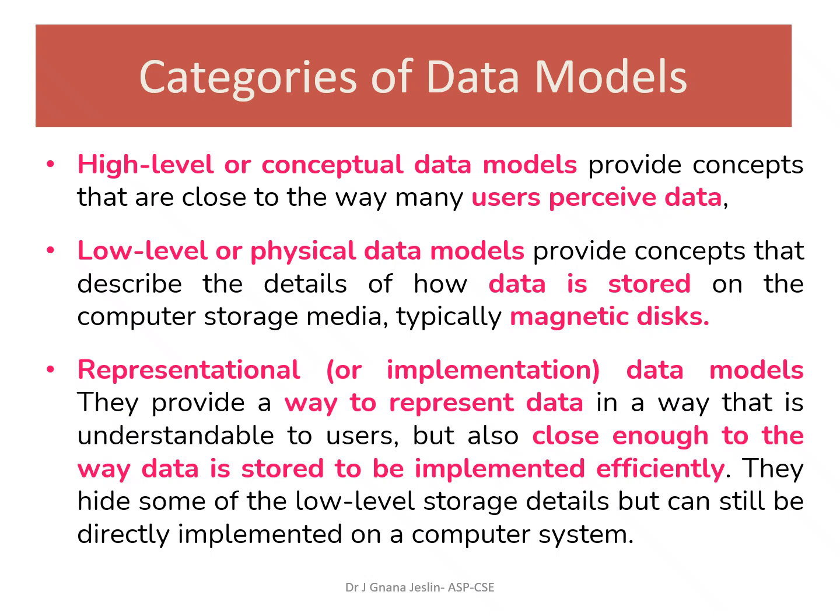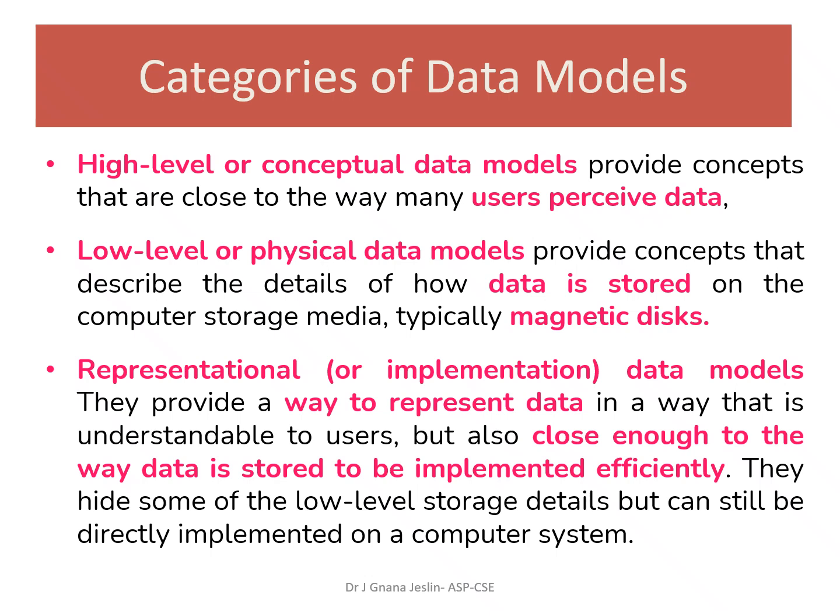The librarian is bothered about how much stock he has, who all have lent the books, and what the fines are. So there are different views of the data. The high-level or conceptual data model provides concepts that are close to the way many users perceive the data. Conceptually, how users can see the data is called the conceptual data model.